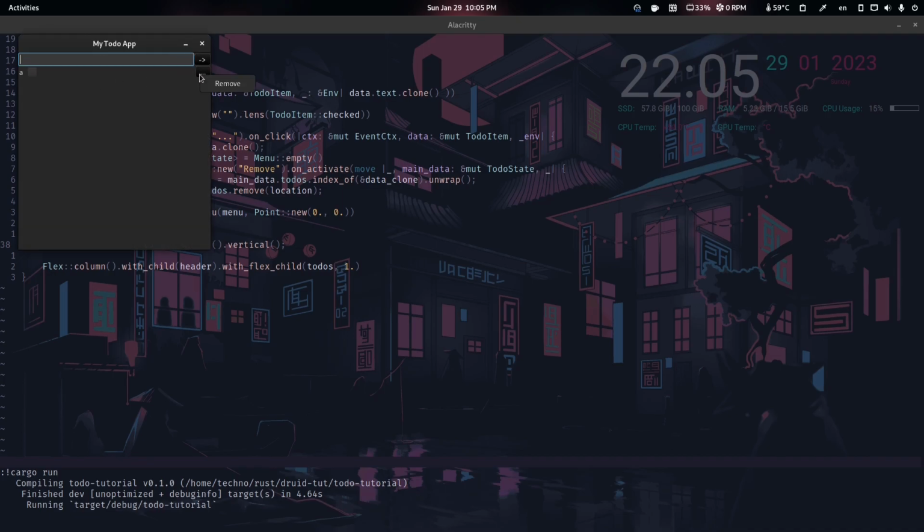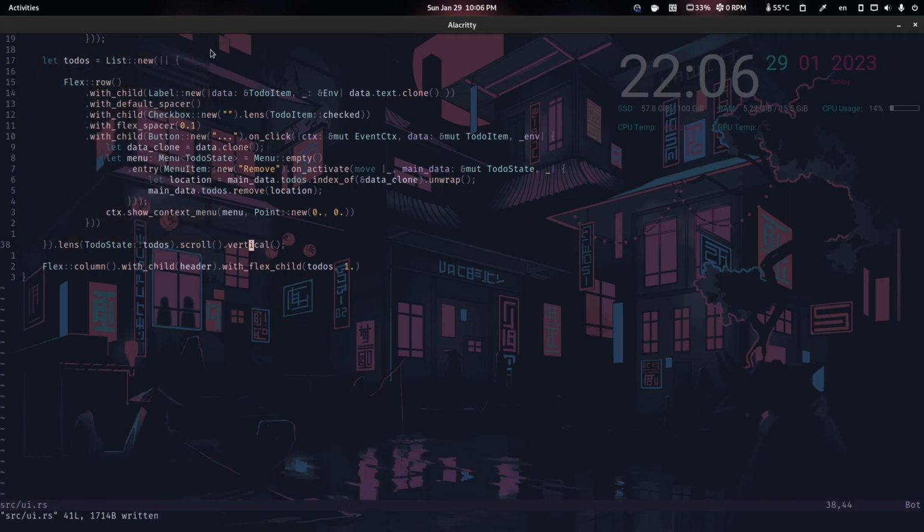yeah, there we go. We have our item over here. We can remove it. If we add 2 items, let's check. If we remove this one, it just removes that one, right? And it just works. Let's go. Okay, so remember that vertical, or else you're going to spend like 10 minutes debugging like I did. Yeah, don't do that part. We have a remove button.